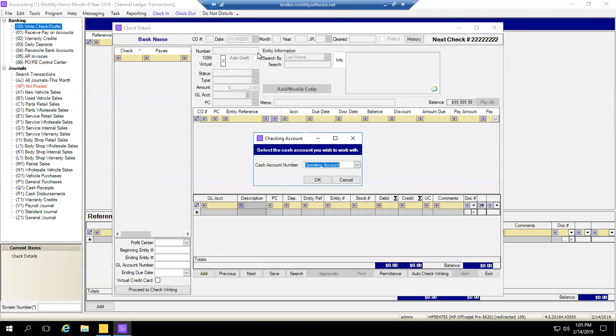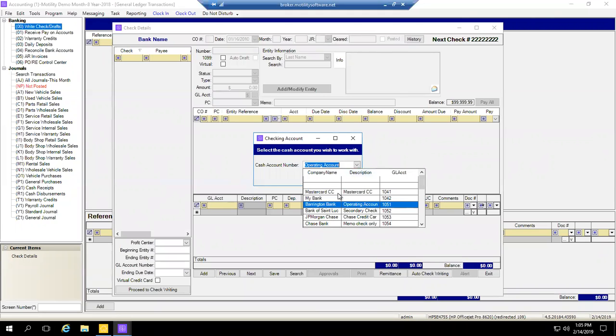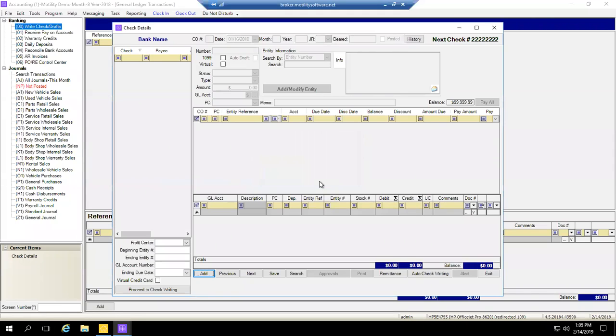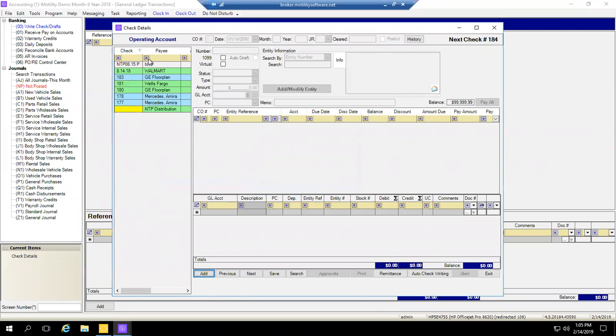So here's a bit of how this tool works, and you'll see it's pretty straightforward. All I've done is clicked on the write checks and drafts here, and then chosen my checking account that I'm writing the checks out of. So I'll pick my operating account here. Whenever you're in the check writer, you're looking at checks written for the current period. You can see the current month and year up here at the top of the accounting module. So you'll see we're in month 8 of 2018. So that's the checks I'm displaying here that were cut in that month.